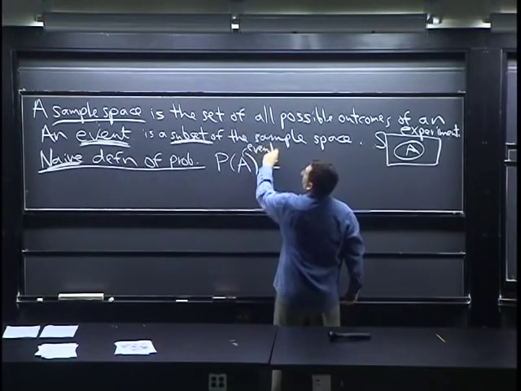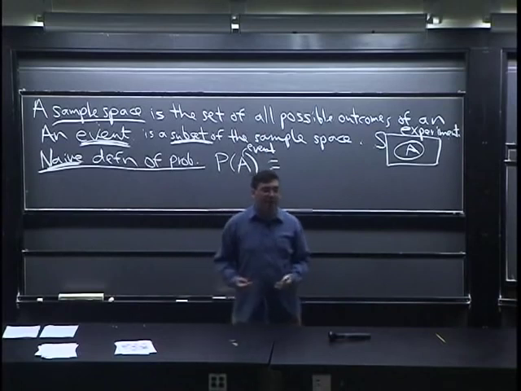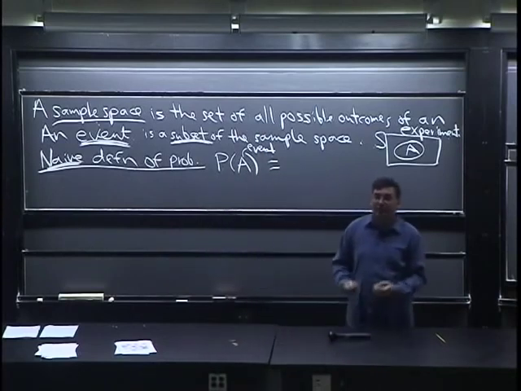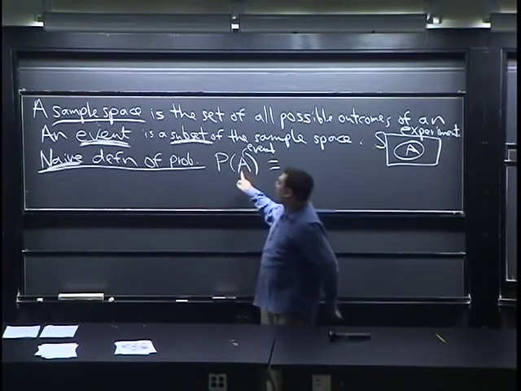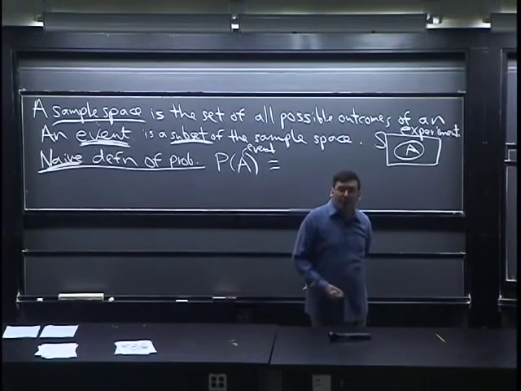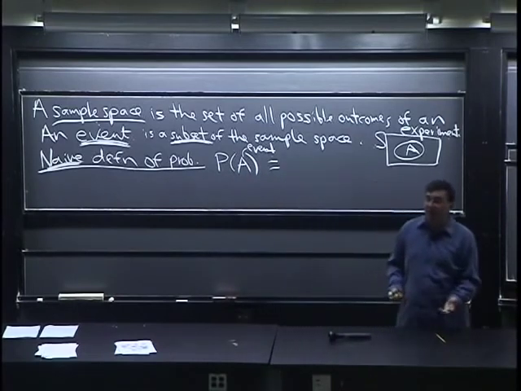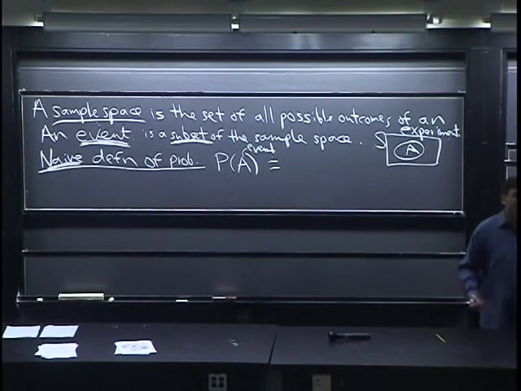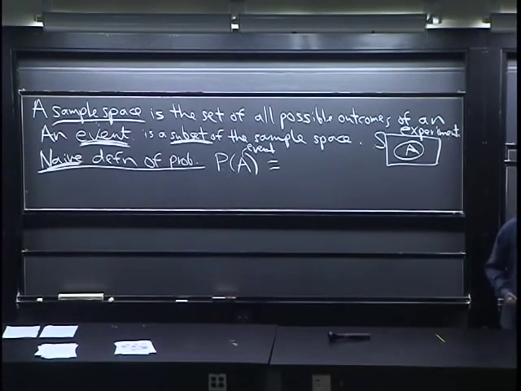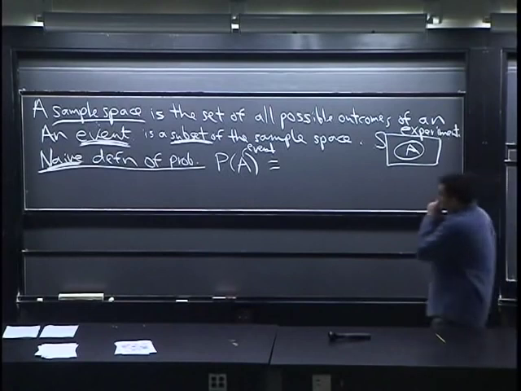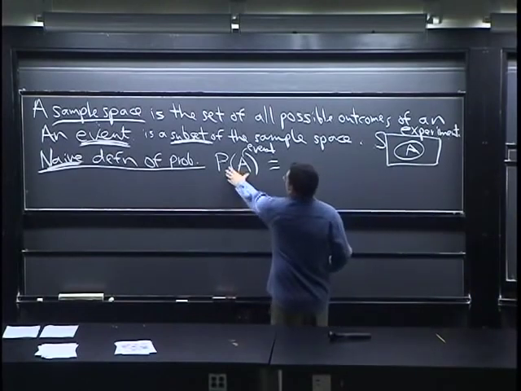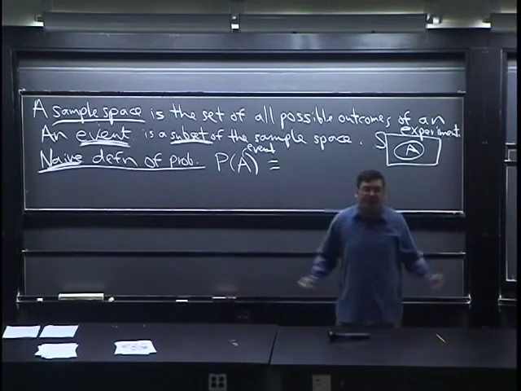So I'm imagining we have some experiment that we're considering. We have this sample space. We have a subset we're interested in, A, because we want to know what's the chance, what are the odds that some particular event will occur. That's the question we're going to be considering throughout this course. Okay, so we want P of A. How do we get that? Well, that's a hard question. That's what this entire course is about.